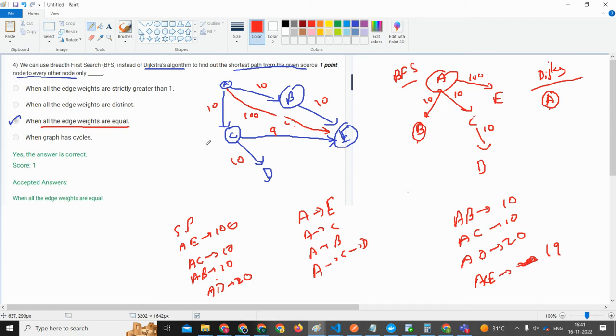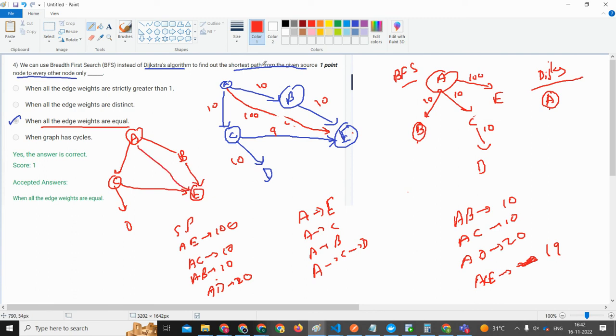Okay, yeah, in equal weight we can go directly. Yes, sir. We can go directly because the weights are equal. All options, you can directly go to E, which is 10, right? Okay. Do you understand it? Yes, sir. A, B, then if you want, I'll just draw it once. 10. Then we have E, right?